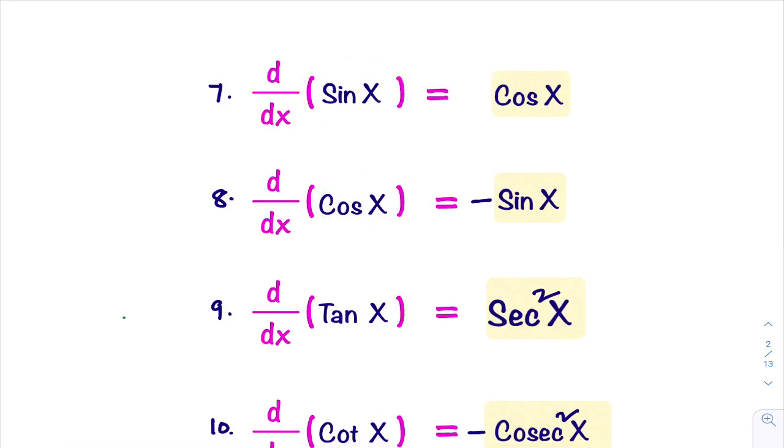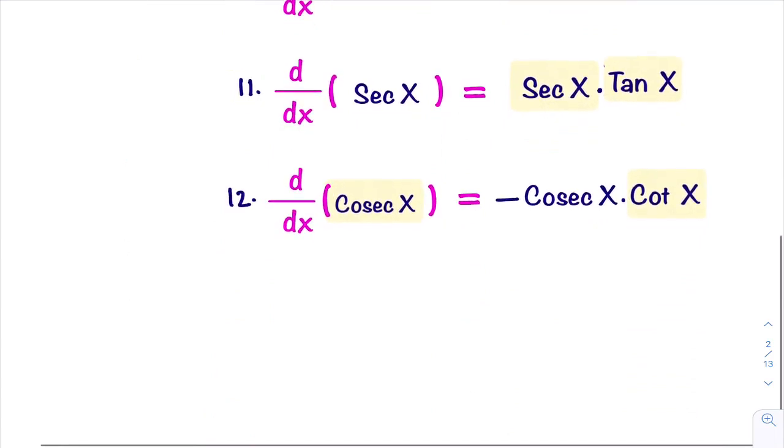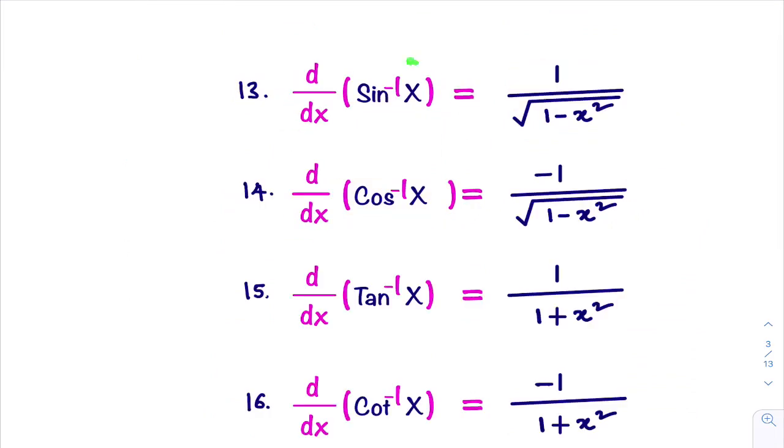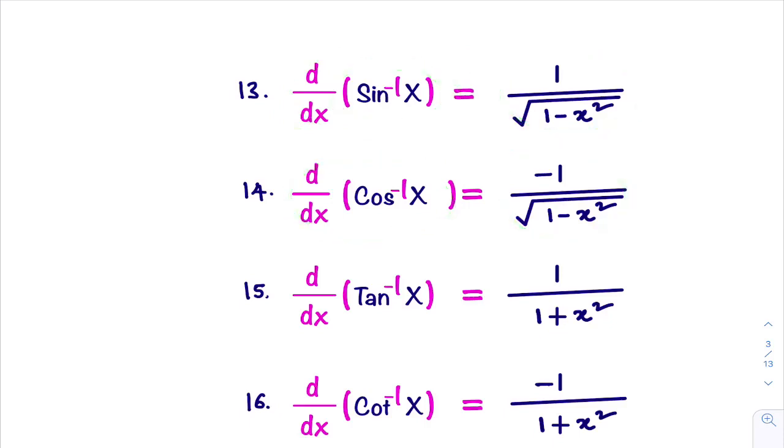Now, derivatives of algebraic functions are over, and derivatives of trigonometric functions are over. See, derivatives of inverse trigonometric functions. In the differentiation chapter, after the third exercise, I am going to prove these results. Why the derivative of sin inverse x is this, why the derivative of cos inverse x is this, all those things I am going to prove. But I want to write all the formulas in one place. That's why please go through these formulas. After the third exercise, I will do the proofs of all these.